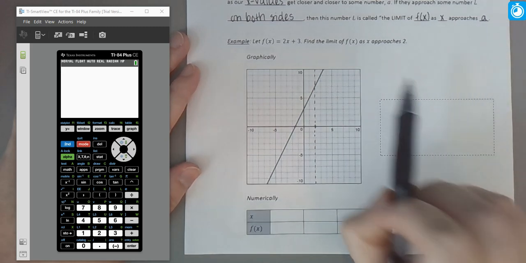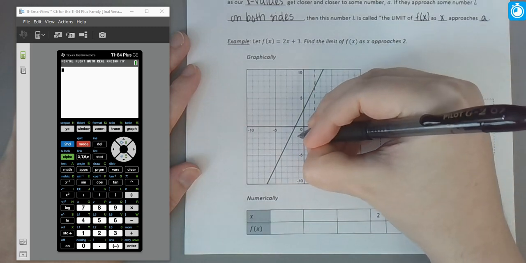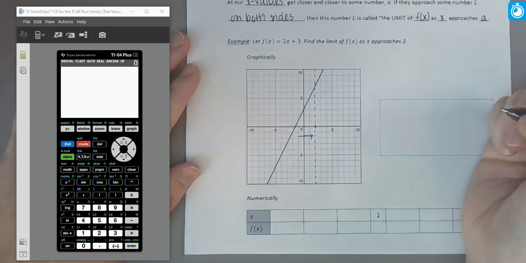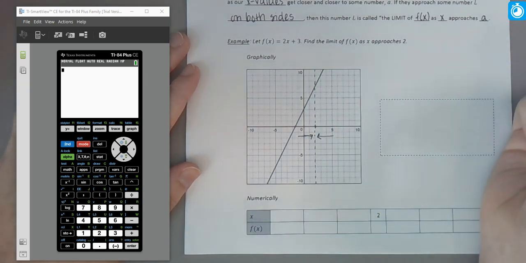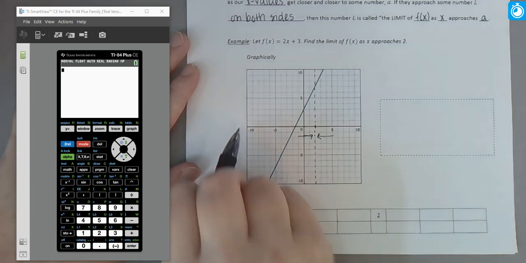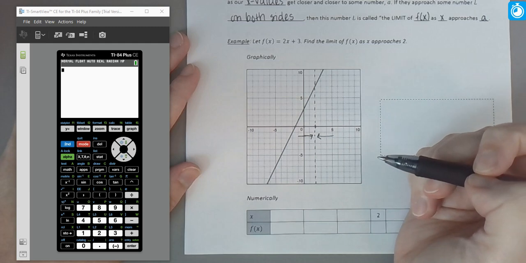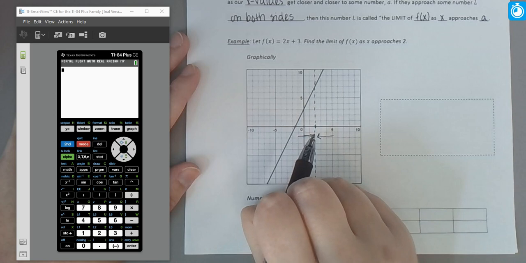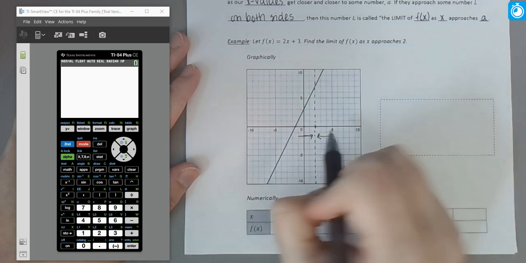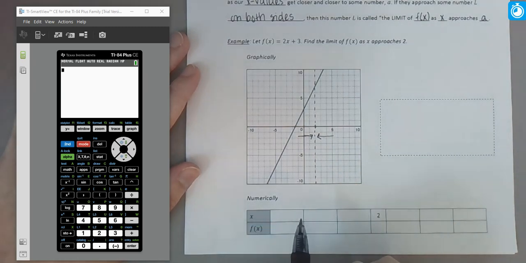Okay, so in analyzing the limit of our function as x approaches 2, what we're doing is looking at what happens as we approach 2 from the left and as we approach 2 from the right. The specific question we're asking is, as our x values behave in this way, what are the corresponding y values doing? In other words, if we trace the graph corresponding to the x values, moving from left to right and from right to left, what specific y value are we approaching, if anything?